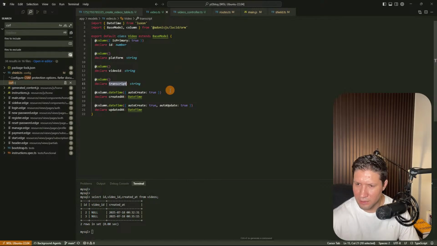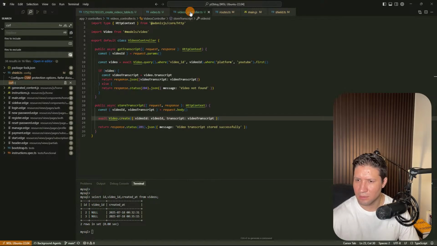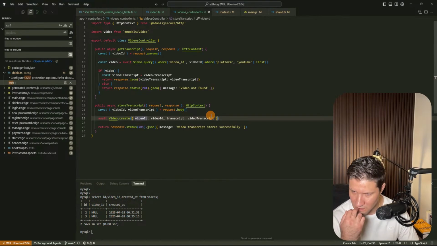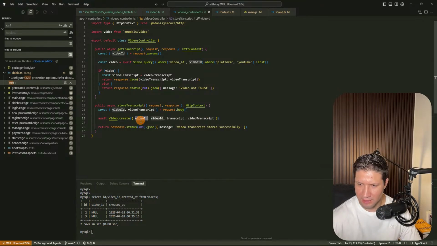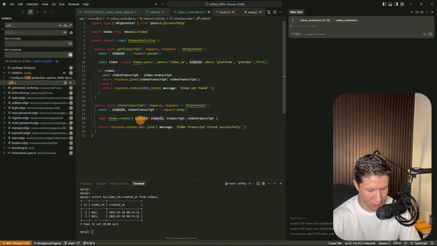So why is it? So why? Let's ask GPT. Is JavaScript, is Adonis automatically changing video ID to match?